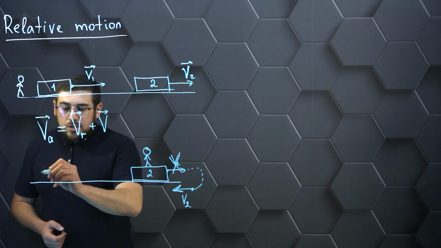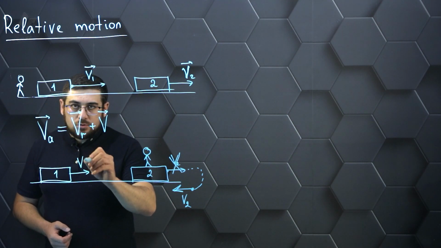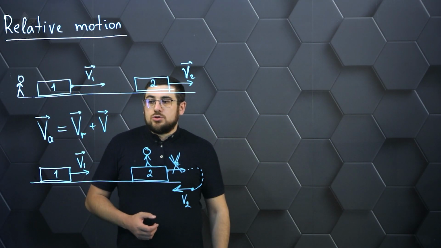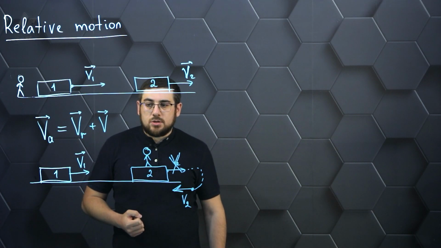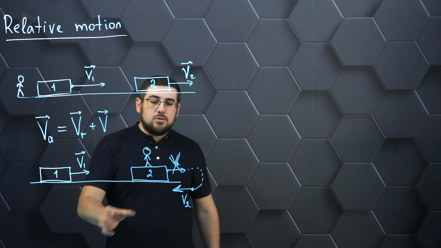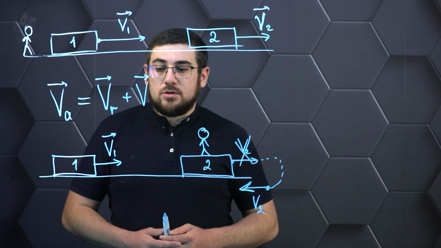And the car that we were interested in, number 1, is still moving forward at a speed of v1. Then it turns out that the absolute velocity of this car relative to our reporting system will be determined by the sum of two velocities: the speed of the car itself plus the speed of the reporting system in which it is located. What is happening here?